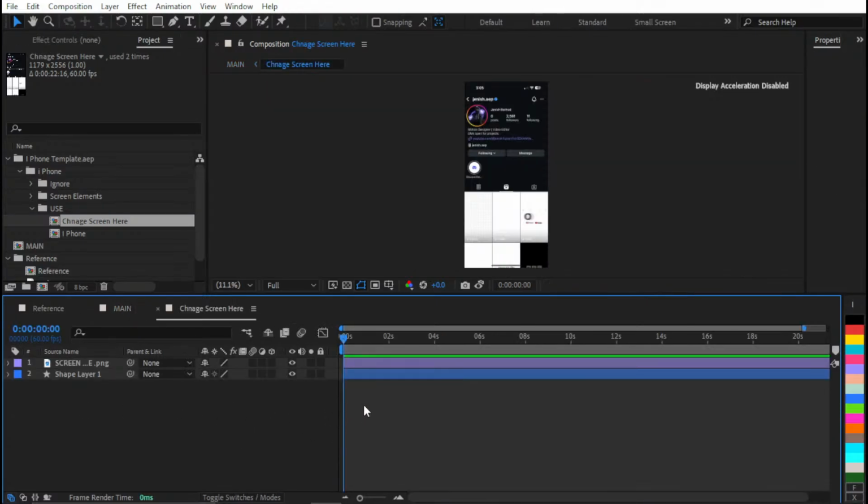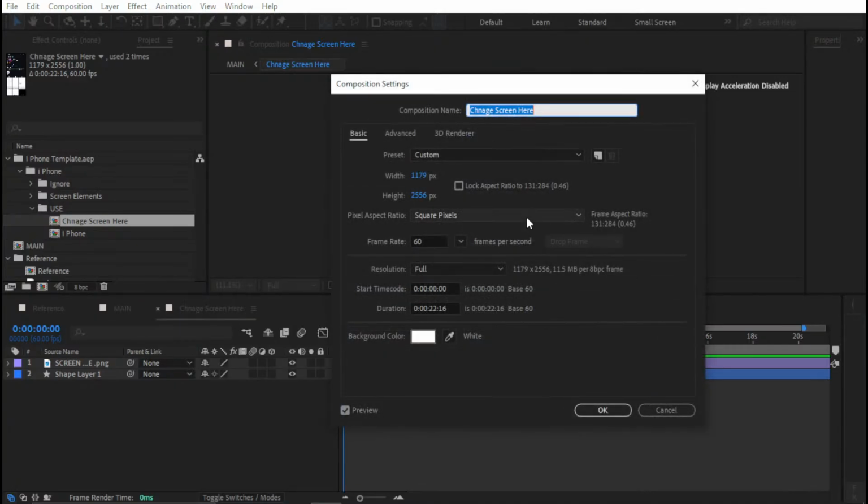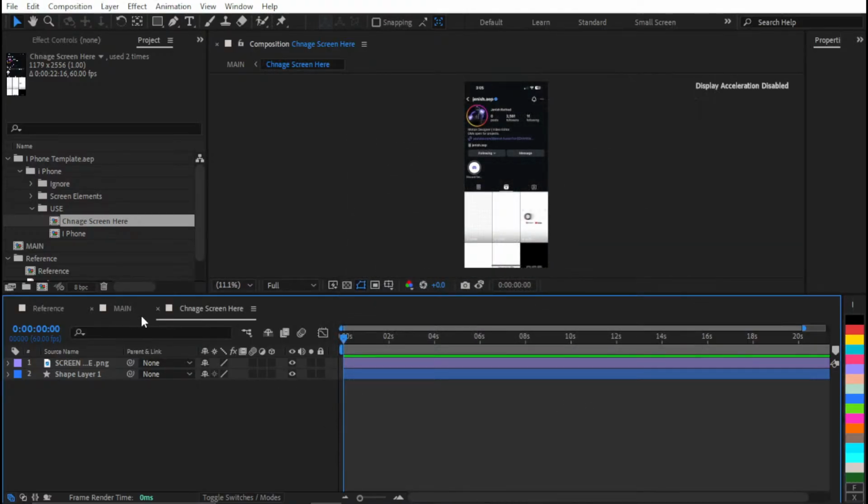Let me show you something. If I open the composition settings, these are the size of this composition, which is the exact same numbers as iPhone screen resolution. So if you are using iPhone 13 model, just search its resolution and make a comp with that same size. Otherwise it's not gonna work. If I stretch it out, you're gonna face some really tough problems. That's it. This is a small tip.